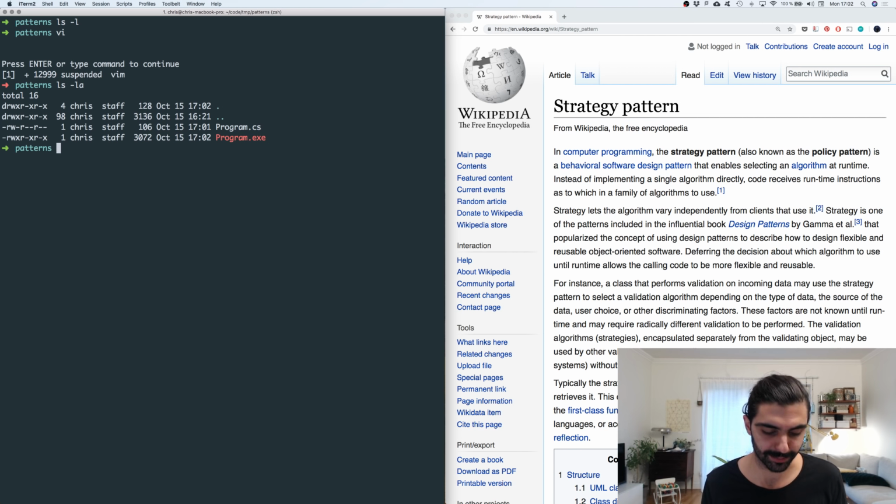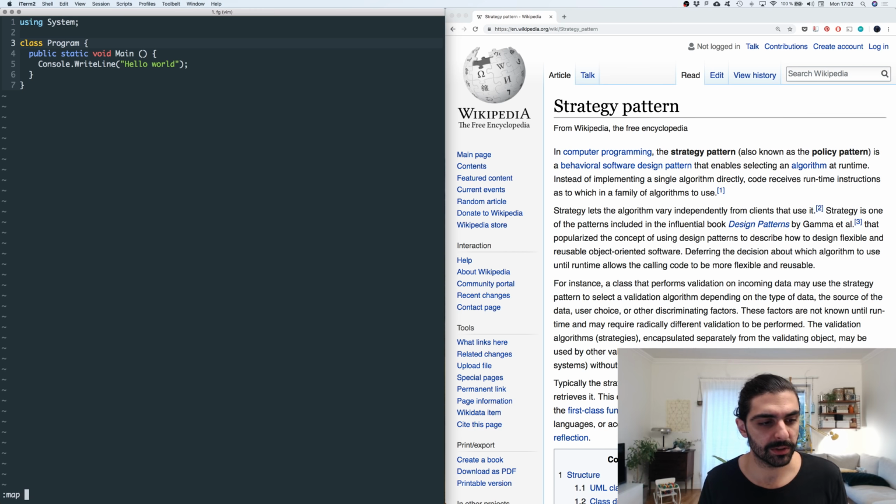So let's just see. Yes, so now we created the file program.cs, and now we also have program.exe, or we have the executable, sorry. Okay, then we're also going to create another keystroke to running that file. Remember, we're in this compile and then run loop. If you're in Visual Studio, you hit F5 and it compiles and runs. But I want to separate these into two different things so that we're not accidentally running the old version even though our compilation failed, right? So I want to be sure that we successfully catch any potential errors that I get while typing out the code.